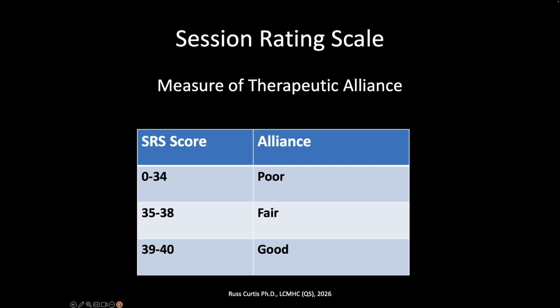What they're finding with the session rating scale is that typically clients rate it pretty high. So if you're getting a score lower than 34, we would want to check in with the client about their goals. Just how is this working for them? Are there things I need to be doing more or less of? And pay close attention to that. That's why the highest score you can get is a 40. And from research, they're showing that if you score less than 34, there might be an issue with the counselor-client relationship, and that needs to be addressed if there's going to be any progress made whatsoever.